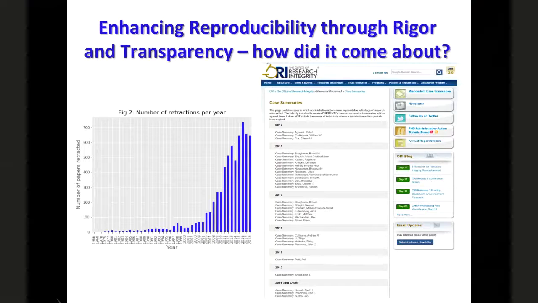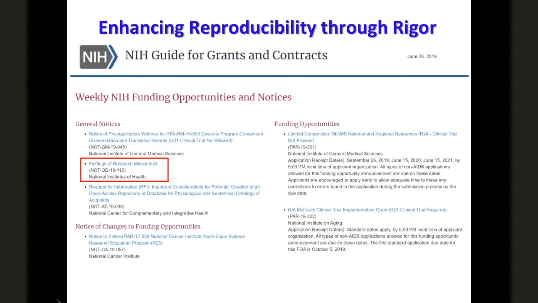You can see in 19, we've only had 3 of them, but in really, for lack of a better word, graphic detail. And I'll show you one from June of this year. This is the NIH listserv that we all subscribe to. It comes out every Friday, and it tells us what grants are available and new policy changes at NIH and things like that. They've had this out for a long time. And so this is findings of scientific misconduct.